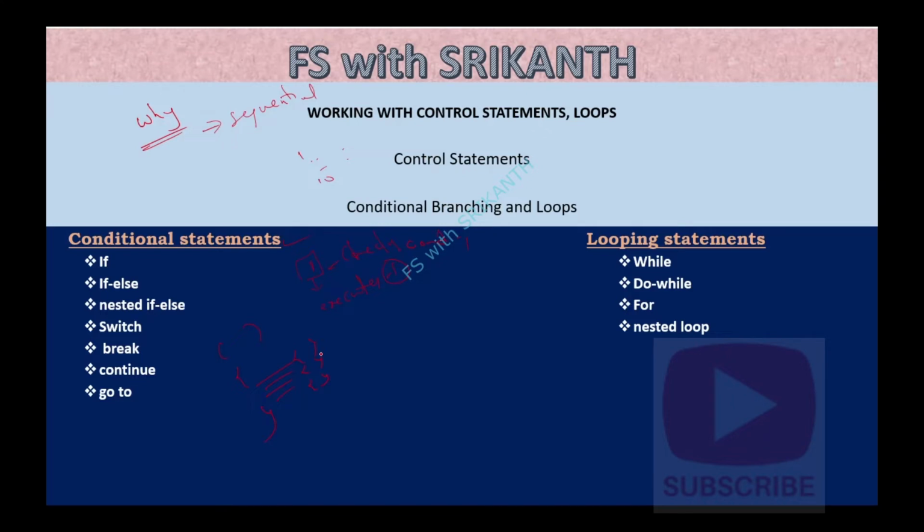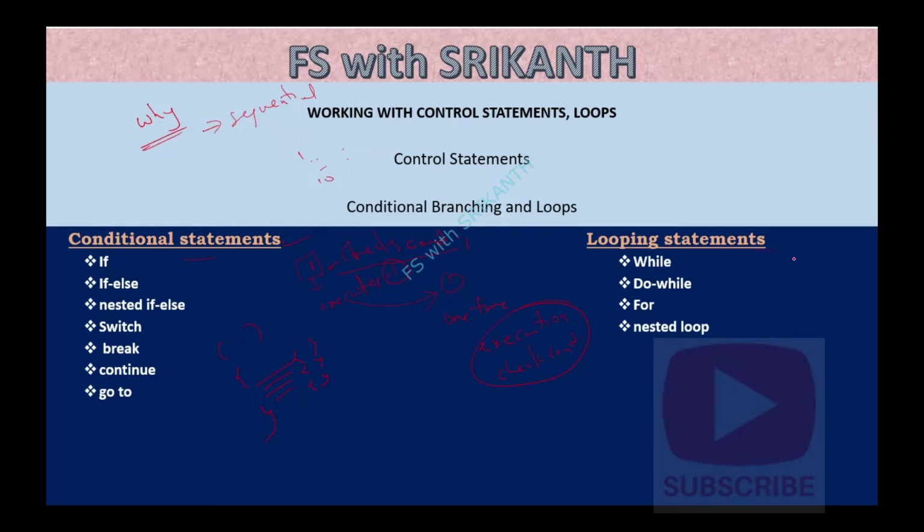So in a looping statement, just observe what the drawback is in a conditional statement. The drawback is that it checks the condition only one time, and execution is also one time. So one time execution, and one time checking the condition. Only one time, right or not? Checking the condition one time and executing the statement one time.